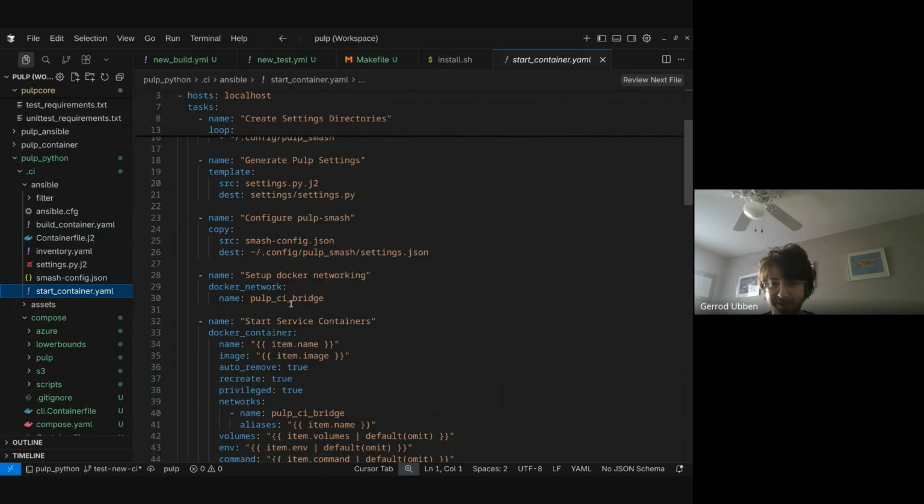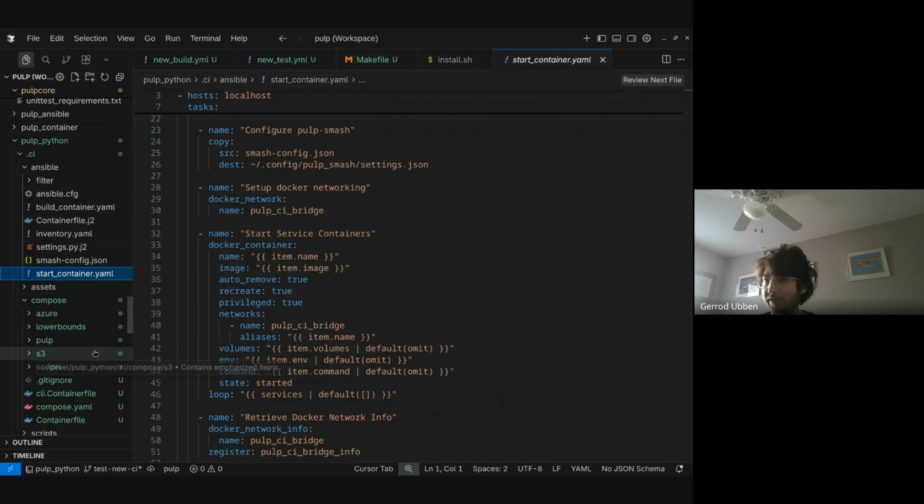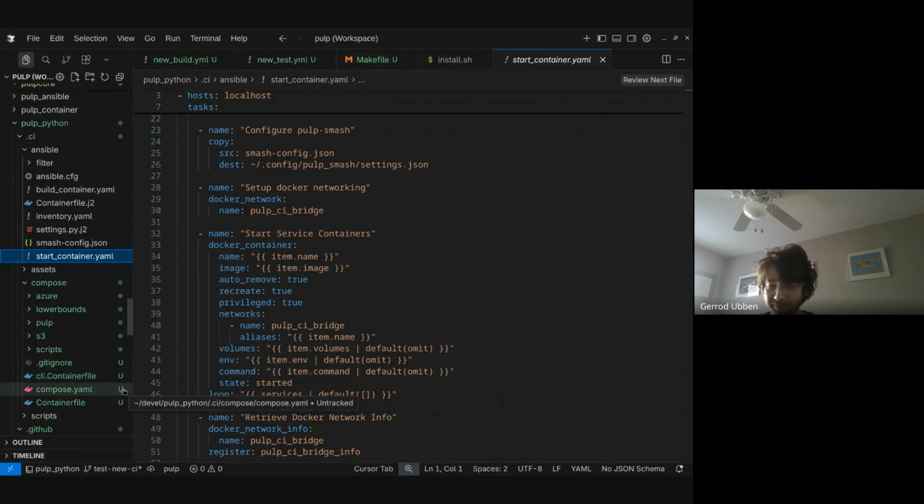But now that Docker Compose actually exists, we probably don't need to be doing this crazy Ansible work anymore. And so that is the majority of what this work is doing, moving our crazy Ansible config over to Docker Compose.